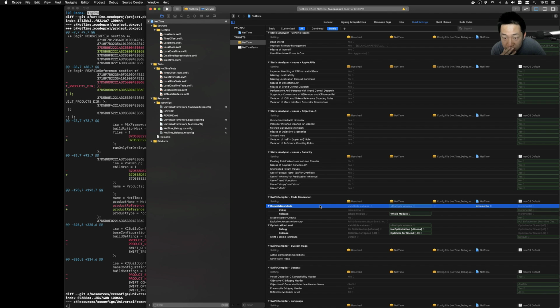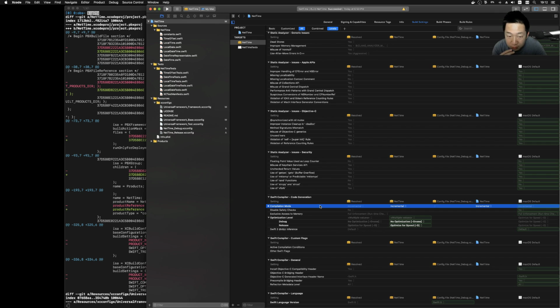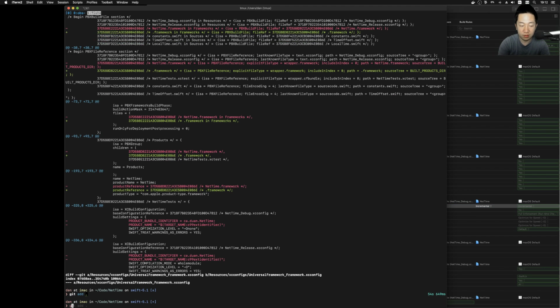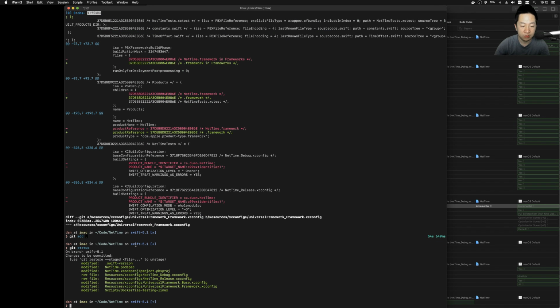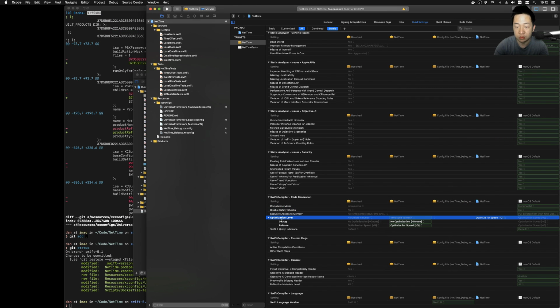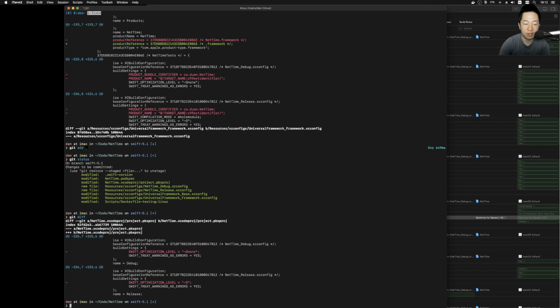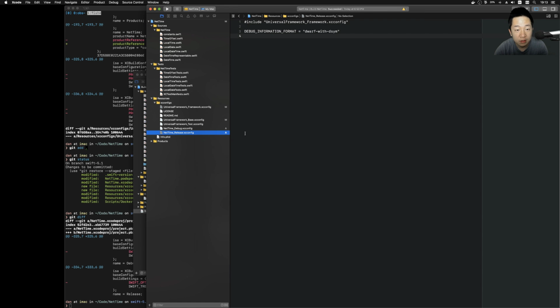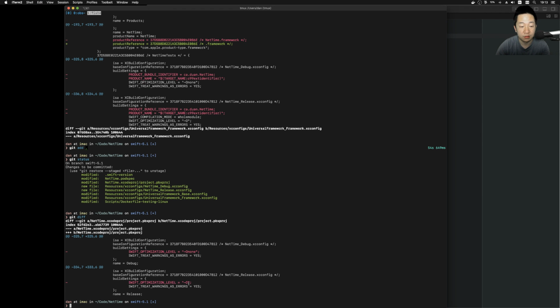Compilation mode. Compilation mode. I don't even care. I don't really need that. Release optimization level. None for debug. This is probably good. I mean, this is a good exercise to go through. So delete all of this and see what those values are. Okay, so Swift optimization value for debug. So let's put it in debug. And for build is O.